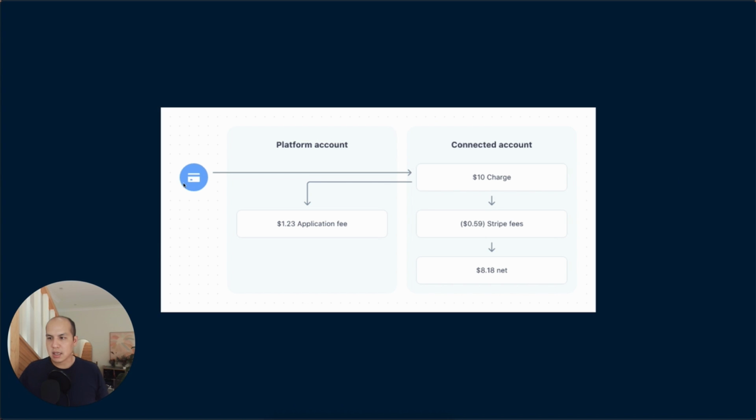Here we can see that the money goes straight through to the connected account. They are in charge of paying the Stripe fees, so they take a little bit less compared to the destination one, but they still take that $1.23 application fee, but this time you don't have the extra Stripe fees to take away from that.